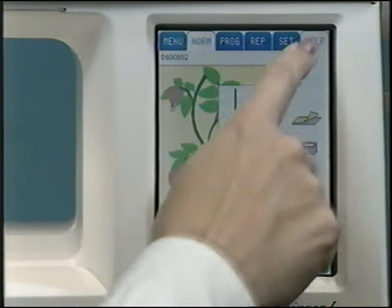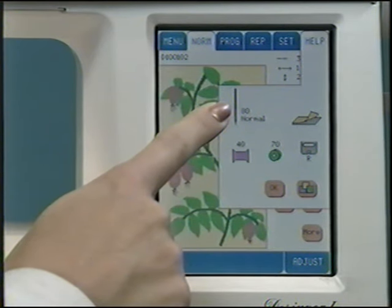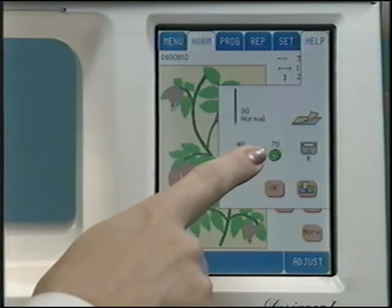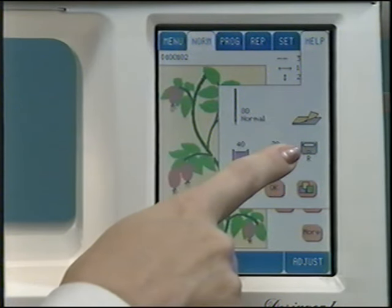Touch Help. The size 80 universal needle, 40 weight thread on top, 70 weight bobbin thread, and stabilizer are recommended. Use presser foot R.